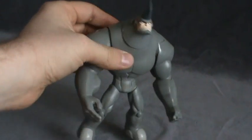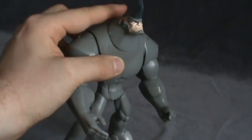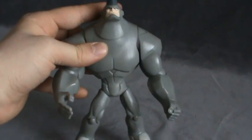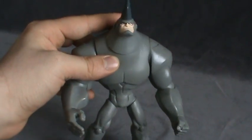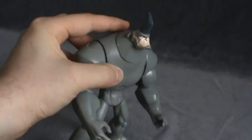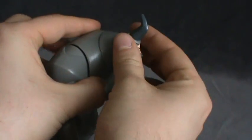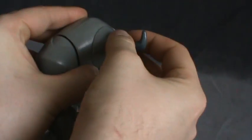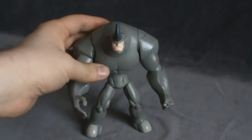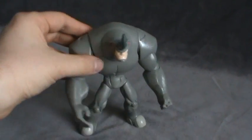When I bought the figure I was a bit disappointed at first when I saw his head position — I thought the figure was permanently sculpted like that. But Hasbro did a great job: this whole neck area can actually come down as well, giving you the more accurate cartoon version of how Rhino looks in the show.